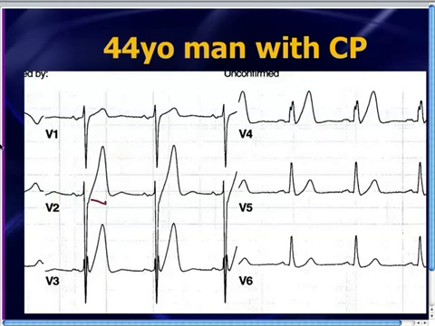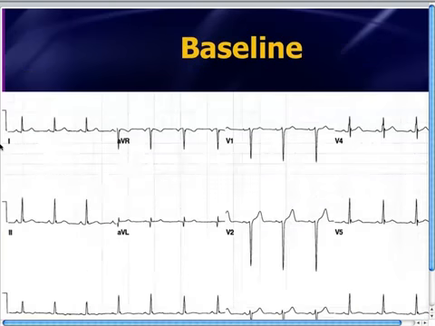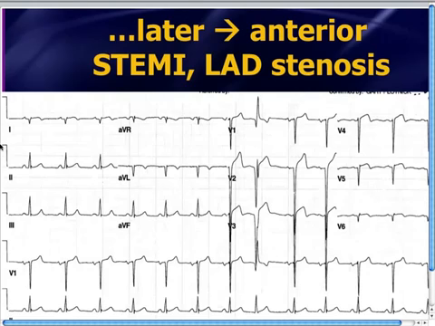Here is the baseline 12-lead EKG for that case. So it's a huge difference between what he's got now compared to what he had before. Now, this patient, unfortunately, was not treated aggressively, and a short time later went on to have a no-brainer, obvious anterior wall STEMI, and perhaps he could have had a little bit better outcome if he had been treated a little faster. He did survive, but probably lost unnecessary parts of his myocardium as he developed his anterior wall STEMI.